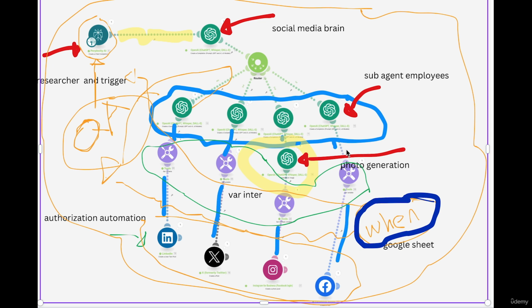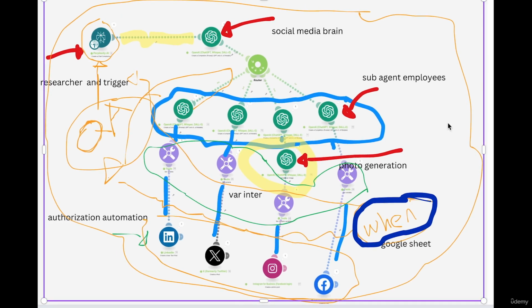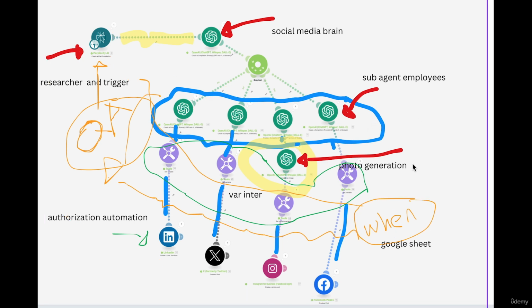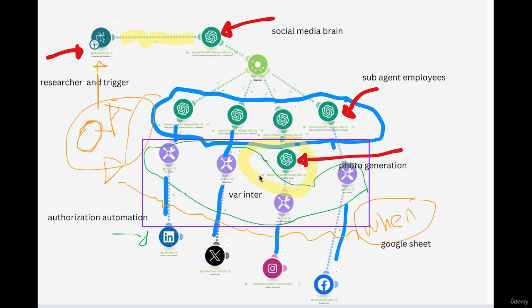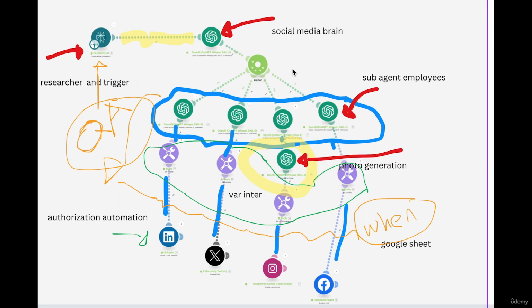And now you might be thinking, whoa, Clarion. A second scenario. What on earth are you talking about? Well, we're going to see. If this is confusing, this is all just one scenario. And let me remove some of these squiggles because I know that can look a little bit confusing. But basically, what we're implying here is that everything that happens from the researcher up to the agents making the posts can be one scenario.